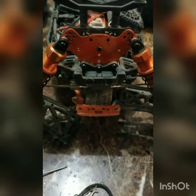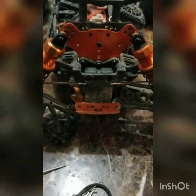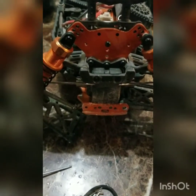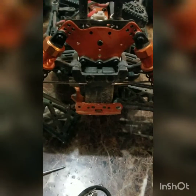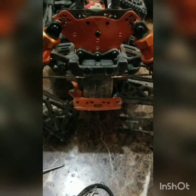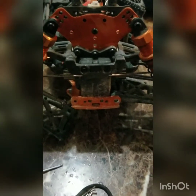I'll get y'all some more content. I have a little bit of video I'll put on at the end of this video of my buddy's car. It's an Arrma. Forget what it's called, it's like the Big Rock or something like that. Getting some pretty good air. It was like 2 minutes after I broke mine, I got out there and broke my front diff on the first jump.